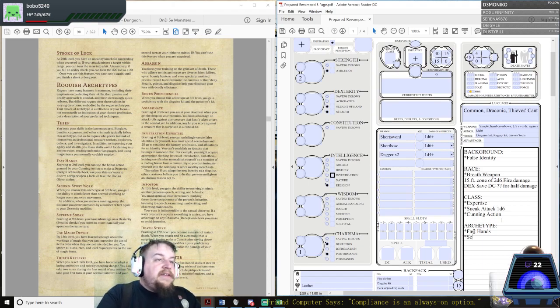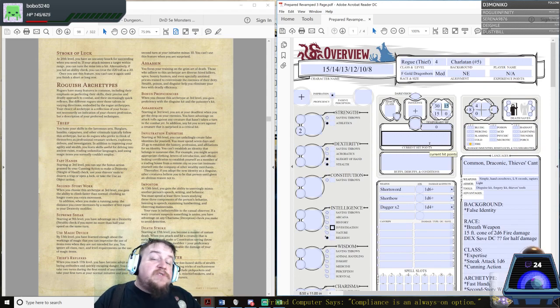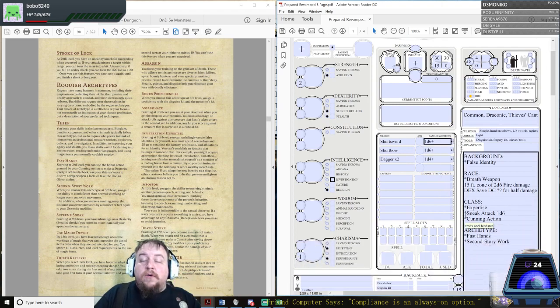Then we're also going to get second story work. When you choose this archetype at third level, you gain the ability to climb faster than normal. Climbing no longer costs you extra movement. Aha! Second story work. You see our climb speed up here? Used to be 15. Now, because we're really good at climbing, our climb speed goes up to 30. We also can run and we also get to jump further.